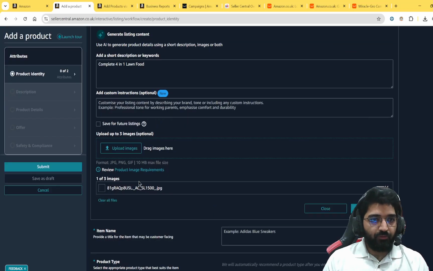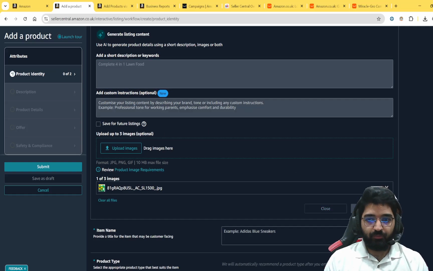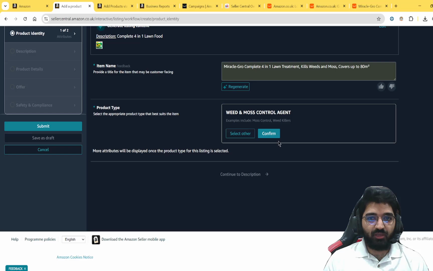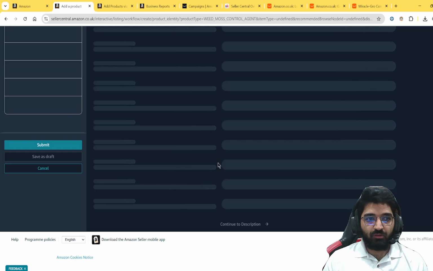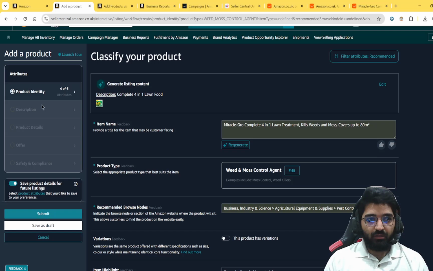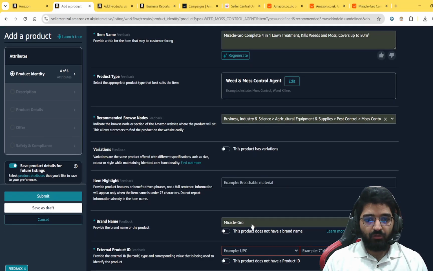So when you upload your images, 3 images and just a basic description of your product, and click on generate, Amazon's AI will automatically generate the product listing page for you. It will also select the category for you and you'll just confirm, or if you want to change it, you can change it, and your first page is ready.